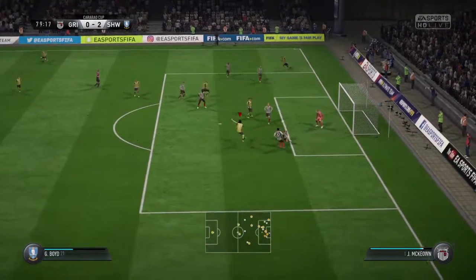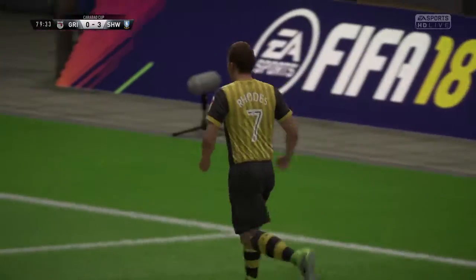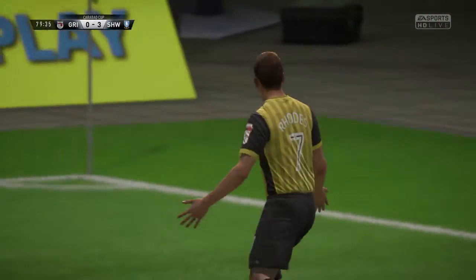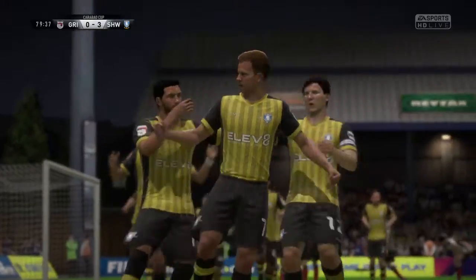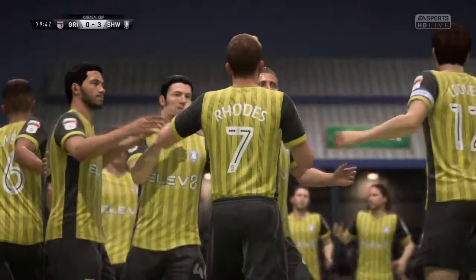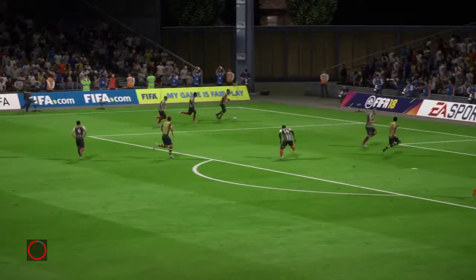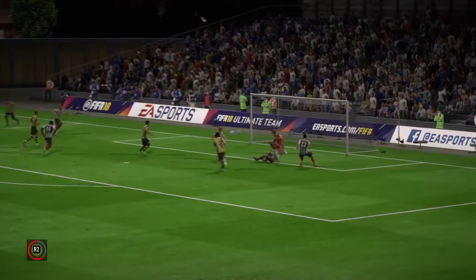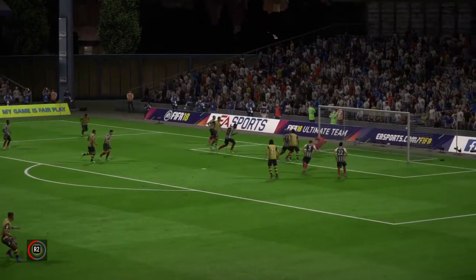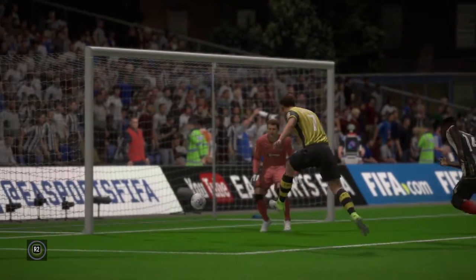It's a good cross. Still a chance in there, a wonderful finish. Well, when everybody else is standing looking, this player never does that. He's always on his toes, always on the lookout for the half chance. Oh! What a great goal. Well, the goalkeeper did his very best, but I think he might have regrets that he didn't get hold of that. Well, they want to see this again, this goal.